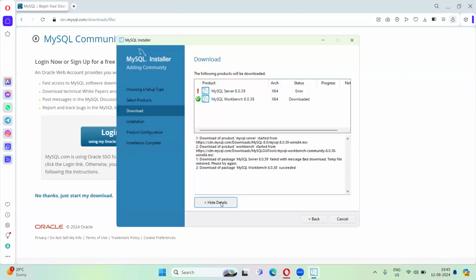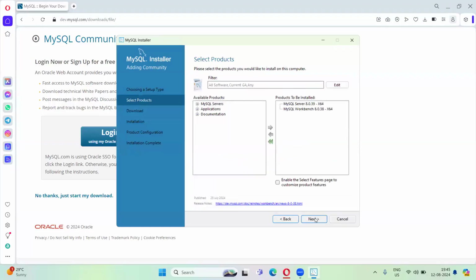Okay, go back, click on back. Again back. Here basically, once try to click on that MySQL server in the right side box, click on that. Now click on the arrow mark, second arrow mark, back option.